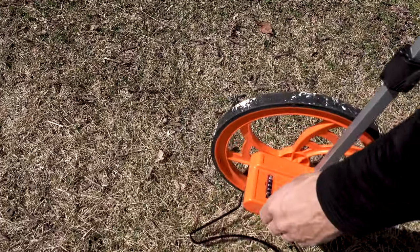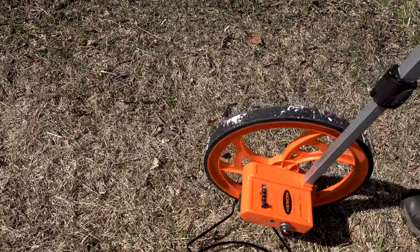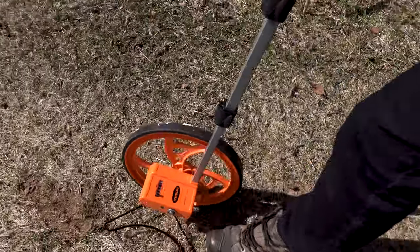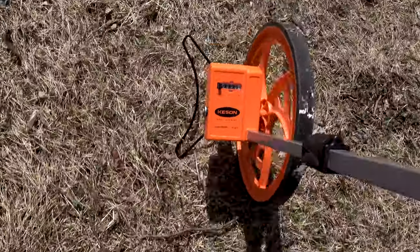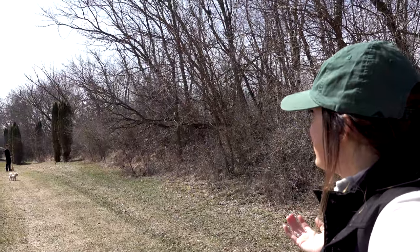Whoa, we're off by an inch. Let's get accurate. Okay, here we go. I'm gonna measure off 100 feet. Wait, 100 feet, like what? Is 100 feet a measurable amount?